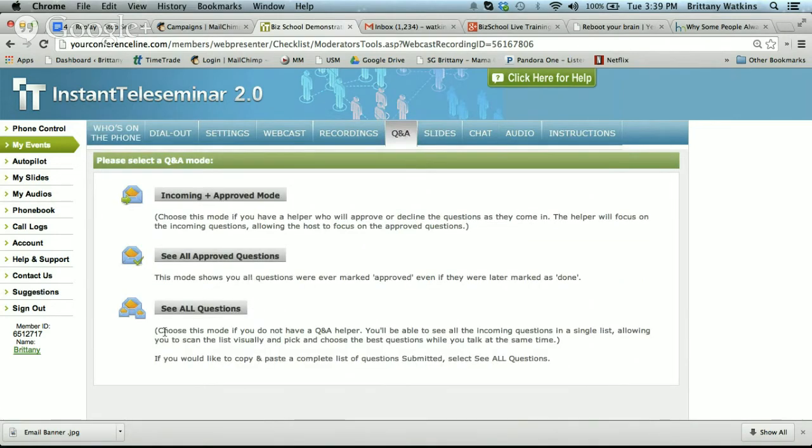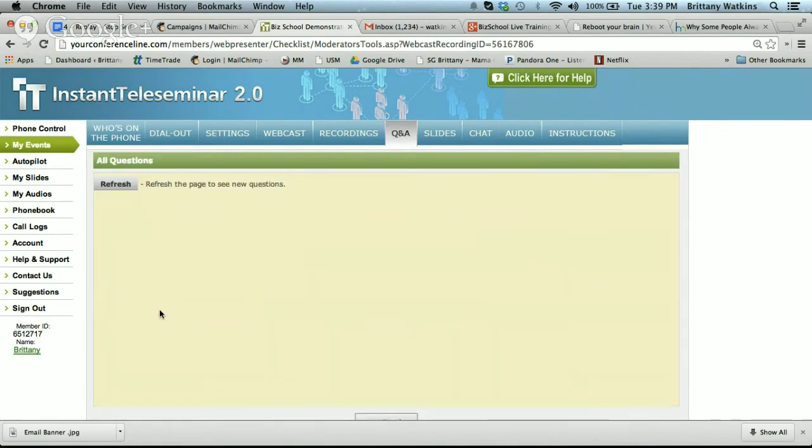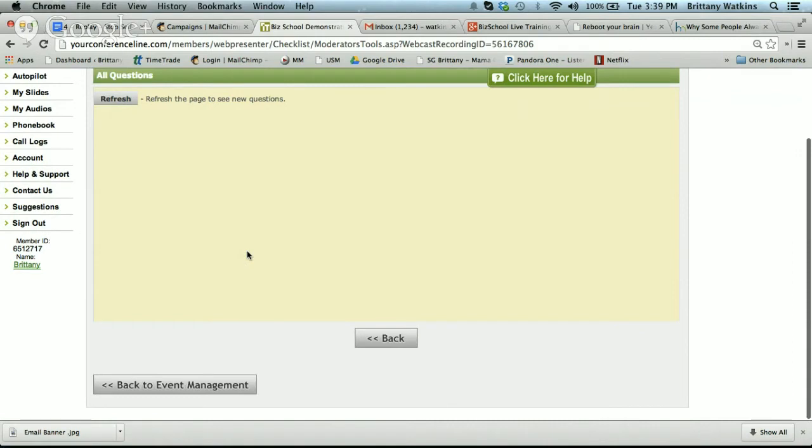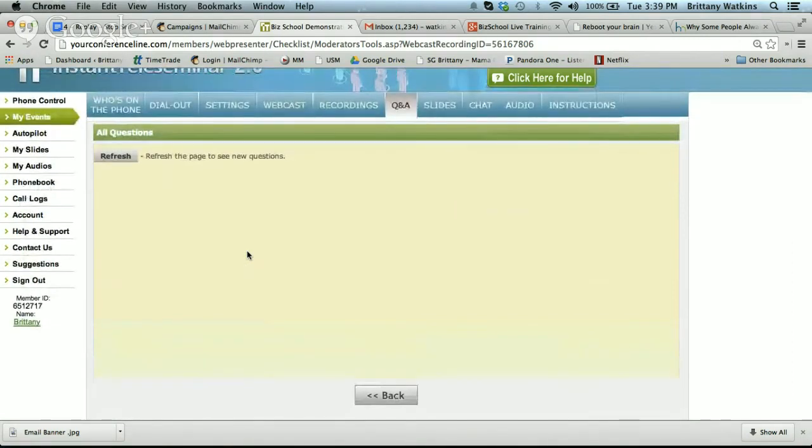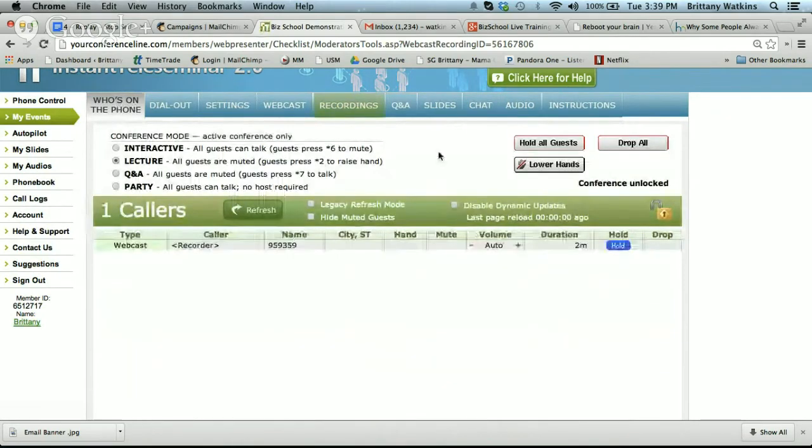And then you go to the Q&A section, and here's where you'll see all questions. You click on see all questions, and it'll be really cool. You'll see the scroll of all the questions that have been submitted, so you can just scroll through them, scan them, and pick out some questions. It'll have their name and sometimes where they're from. So you can say this comes from Mary in Alaska. She asks if she's ever going to be able to eat ice cream again after this technique is over. So you want to pick out some questions that you know you'd get a lot, that are pretty common for everybody else.